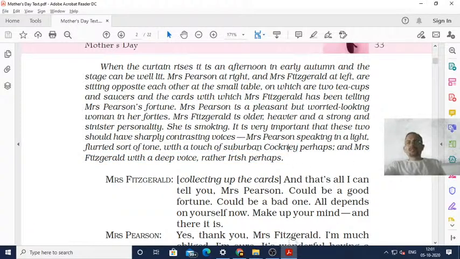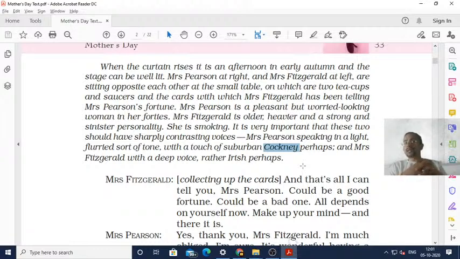Cockney means, dear students, cockney is the dialect of English which is spoken in the eastern part of England. Those who speak cockney, their accent is different from those who speak the standard English. So if a person speaking in cockney English is not speaking properly, then you cannot understand his or her English. So cockney accent is absolutely different.